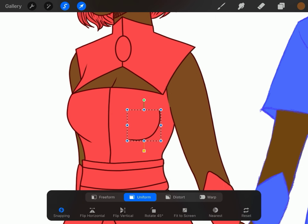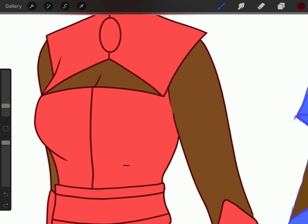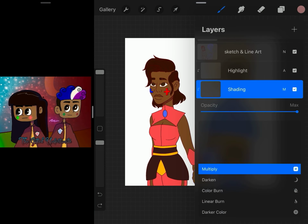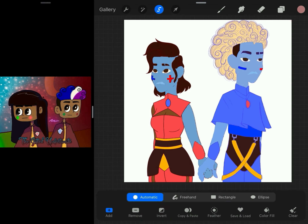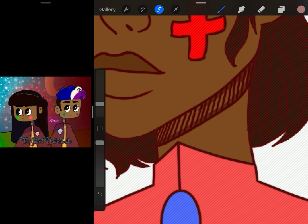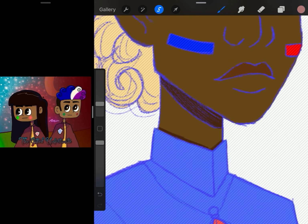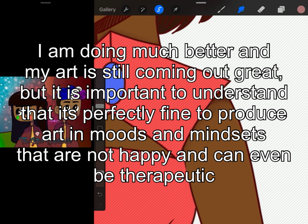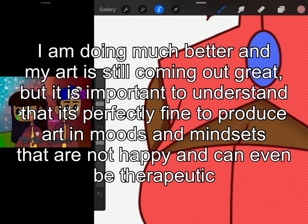If you like to work in silence and that's your vibe, do so. Make sure that you're in a completely silent mind space and you're in the right mindset to produce works of art. And that doesn't always have to be happy. You can be in a good, productive mindset, but also be sad and also be upset, also be angry. I find that when I'm in my depressive episodes is when I produce the best works of art. And I know it doesn't sound healthy, but it's true. And that comes with being organized, whether that's your chaotic organization, because I am very chaotic organized, or if that's neat and tidy for you.